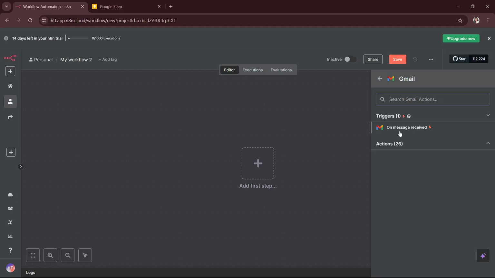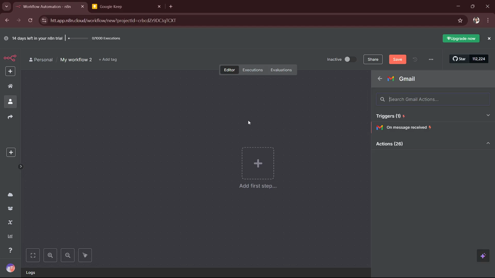Then you will have to add an OpenAI node. Use the email body as the dynamic input in the prompt. Next, you will add a send email node, and you will use Gmail or SMTP to send a reply based on OpenAI's response. Add filters or IF logic to handle only certain subjects or senders.